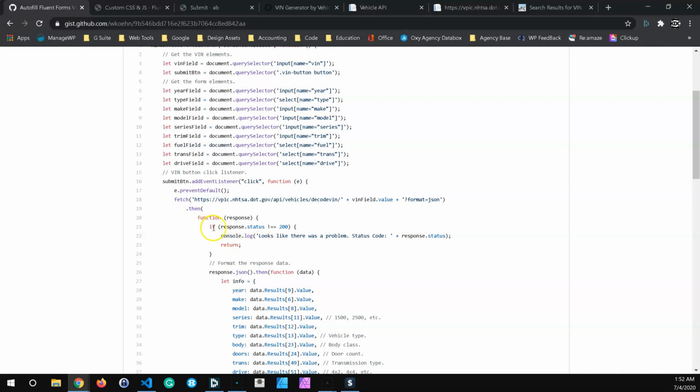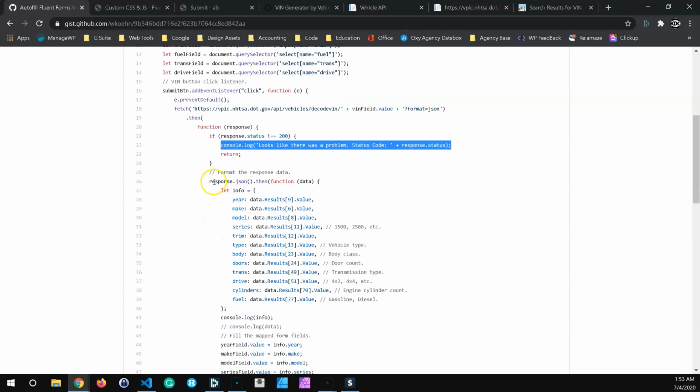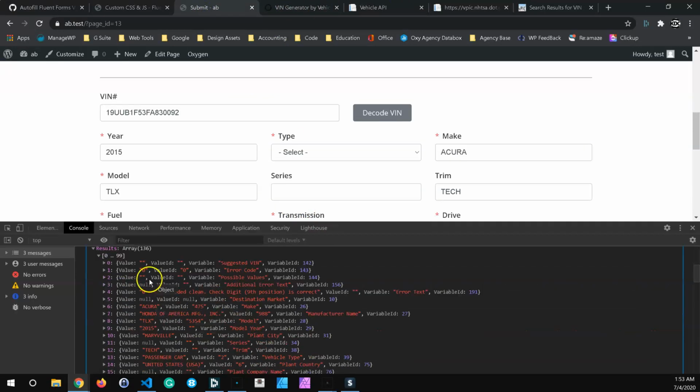Once this has returned a response, then we're going to move on. First, we're going to check to make sure that the status was okay. If not, we're going to log the error so we have something to work with, and then return. However, if the status is okay, we'll bypass this, and then we're going to take the response and turn it into something usable. As we were seeing, the raw results are a little bit hard to work with.